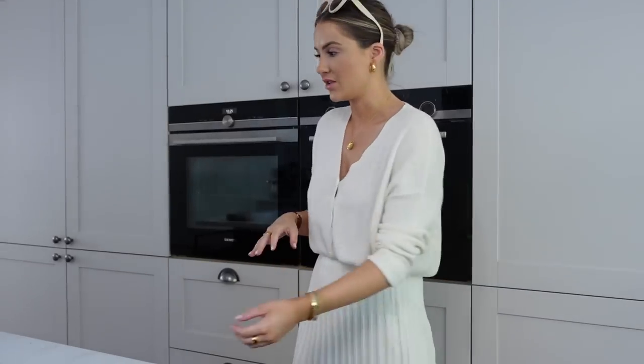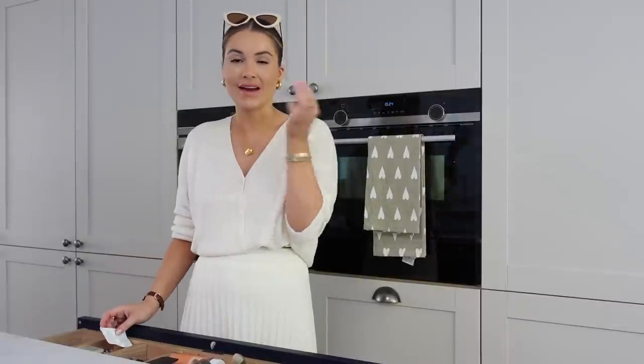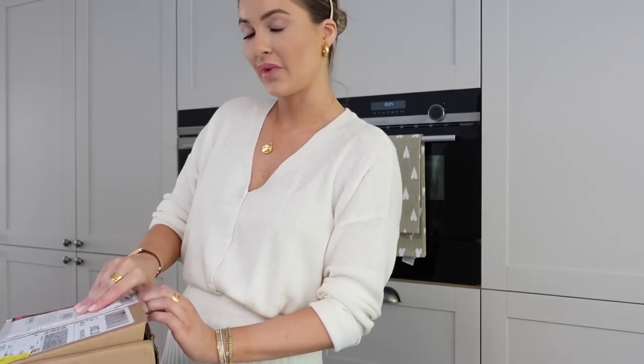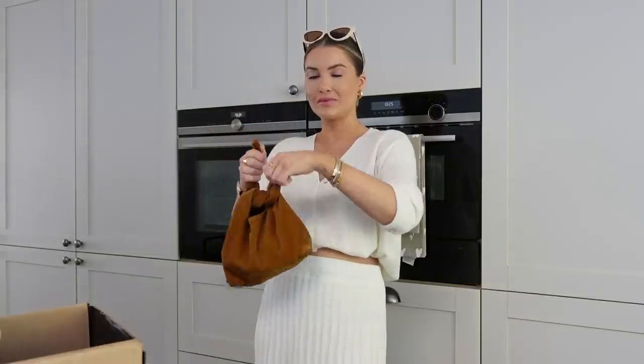For perfume I'm going to use this one I got from the event - it's called Sublime Rose by Tory Birch. I'm obsessed with the bottle. I was actually between this one and another called Cosmic Wood but picked this up - it's a really beautiful true spring scent. I've also definitely got hay fever - I literally only developed it like two years ago and I've only ever had it for two summers. Anyway, I have a parcel from Merit Beauty which I'm so excited to try - I keep seeing all the girls on TikTok, especially the Irish girls, using it.